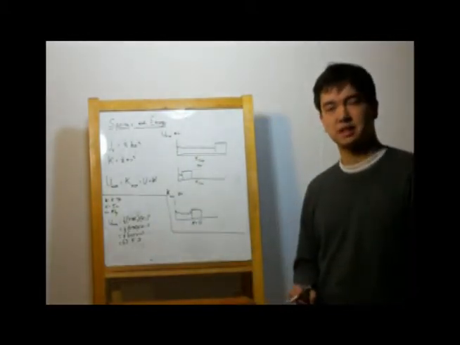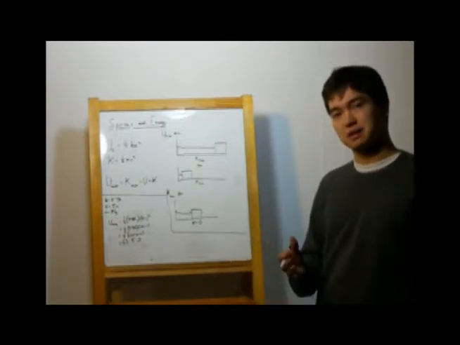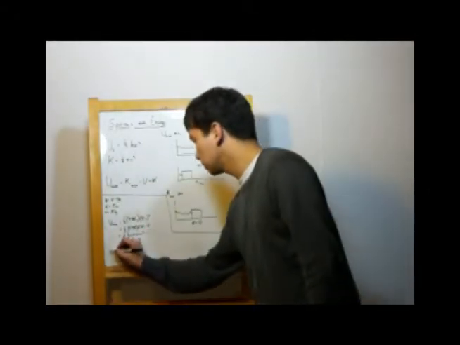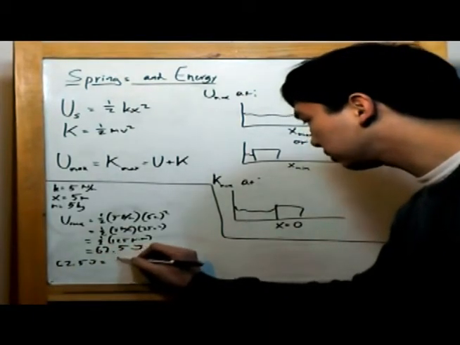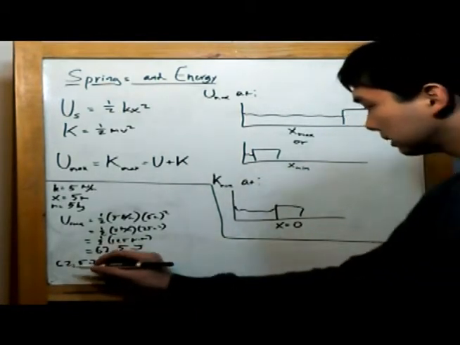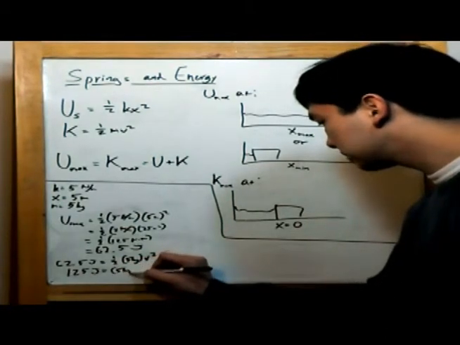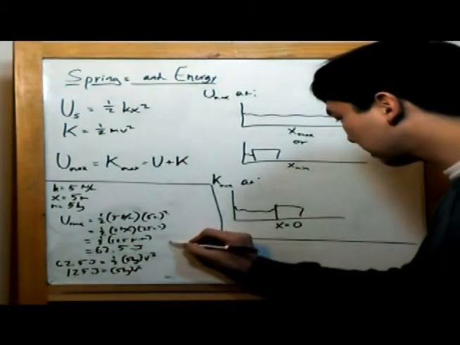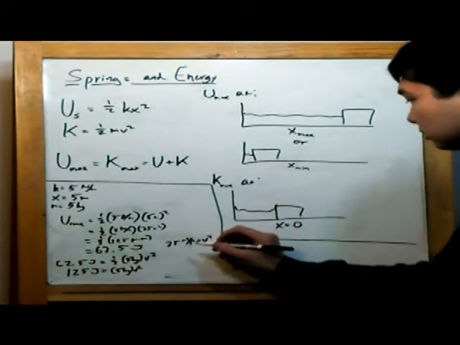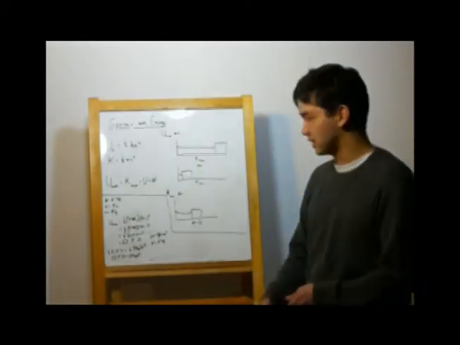Well, what's the maximum velocity then? We're going to need to use the kinetic energy to work this one out. Recall that the maximum velocity happens at the maximum kinetic energy. So we have our maximum potential energy, that's the same as our maximum kinetic energy, so we can substitute that in for kinetic energy. 62.5 joules equals 1/2 times our mass of 5 kilograms times our velocity squared. Let's multiply both sides by 2 to get rid of the 1/2. That gives us 125 joules equivalent to 5 kilograms times velocity squared. Divide both sides by 5 kilograms. It gives us 25 meters squared per second squared if we go through all the units, equals velocity squared. Square root both sides, and you get a velocity of 5 meters per second. So that's our maximum velocity.